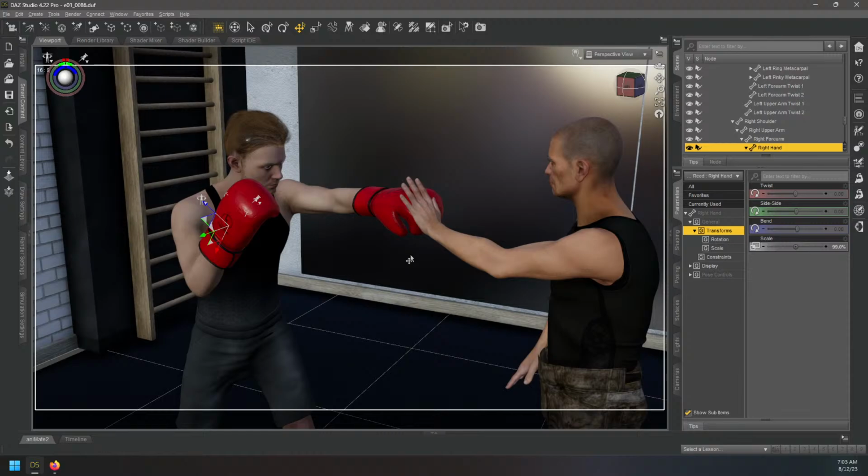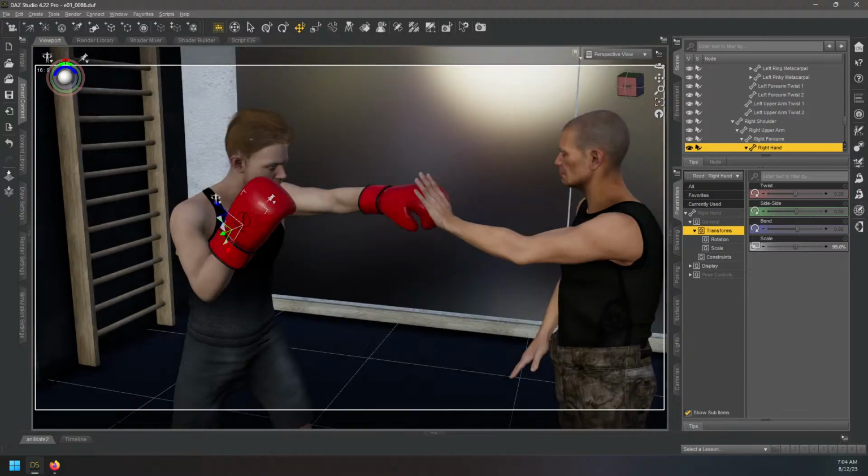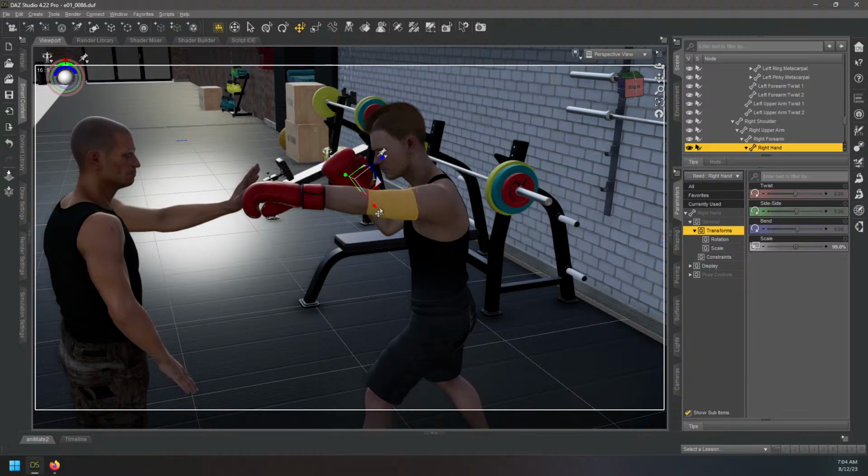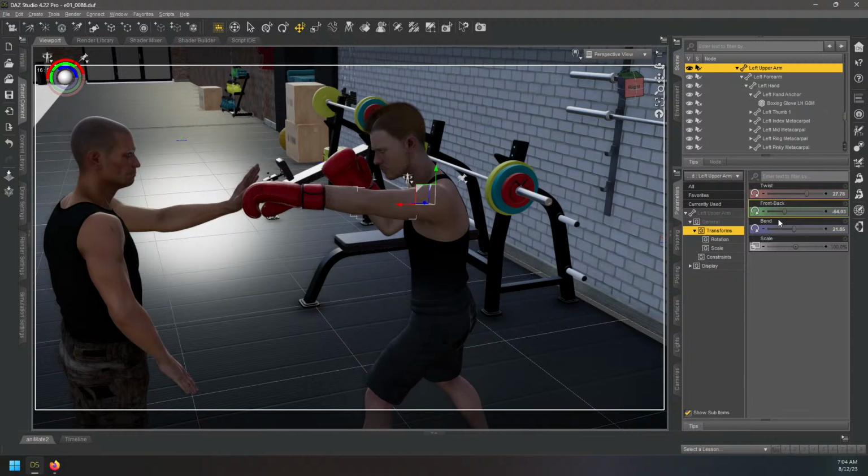So this goes down and wide. It goes like this, yeah. Let's bring his hand down. Yeah, I saved it as a new scene, yes.